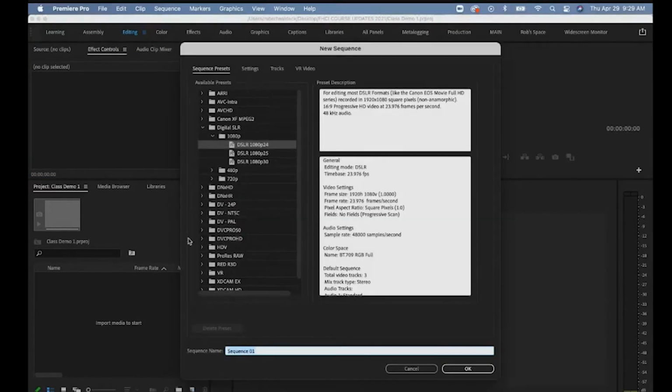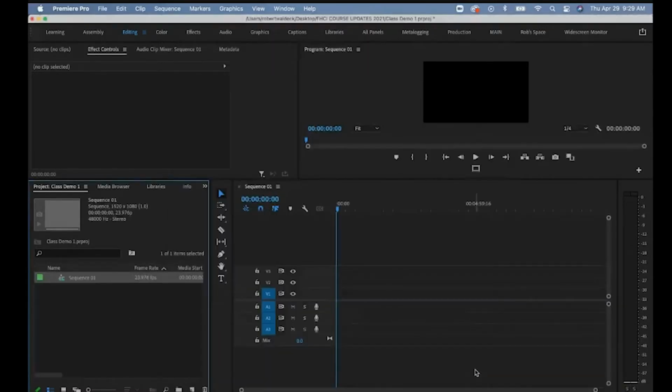Now, what I'm just going to tell you to do is go digital SLR, 1080p. You can use any of the 24p or the 30, the 24 frames per second or the 30 frames per second. Just remember, use this one or this one. So digital SLR, 1080p, DSLR, 24 frames per second. Just select that. So now there's a sequence here, and basically a sequence is a timeline inside of Premiere. And then you can see here in the new item area, in the project area, it made a new sequence.